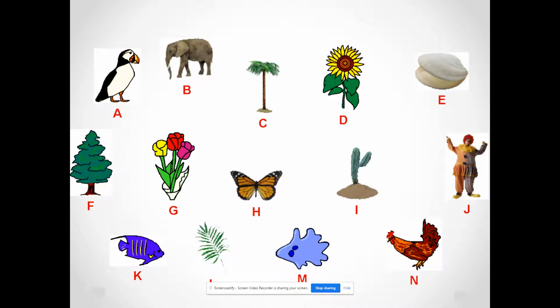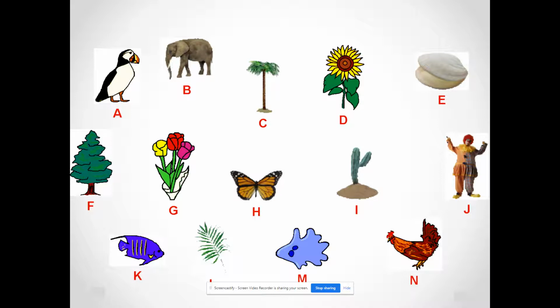If we were to put this list into two groups, what two groups would you put them in? Kaden: Two legs and no legs. You say legs and no legs? So organisms with legs and organisms without legs? Okay, somebody give me another group. Plants and animals. I think I like plants and animals.